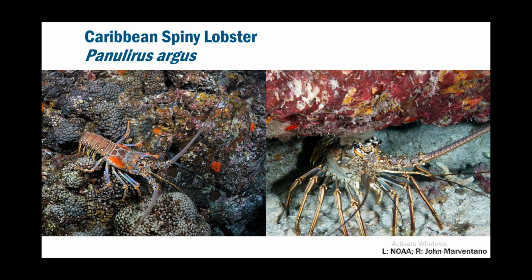The way that you can spot these is they tend to have these pretty normal lobster-looking elongated bodies. However, they have these two really large spines in the front that sometimes can be twice as long as their body. So again, just like those cleaner shrimp, if you're trying to spot these guys, sometimes you'll just need to spot these long horns sticking out the front. And once you look within crevices, then you'll be able to find them.